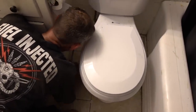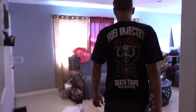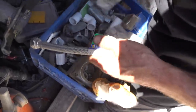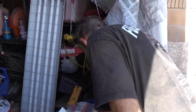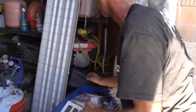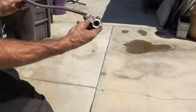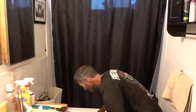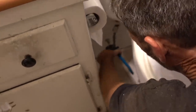My water line is just a hair too short right now. Let me go see if Brad's got an actual water line. Yeah, I don't think this is the right size — toilet lines have a specific fitting. I think the other side is 3/8ths. This is the right length except that side is big — this is a half inch and the one I have in there is 3/8ths. Lucky again. This toilet's a little taller. I like tall toilets.